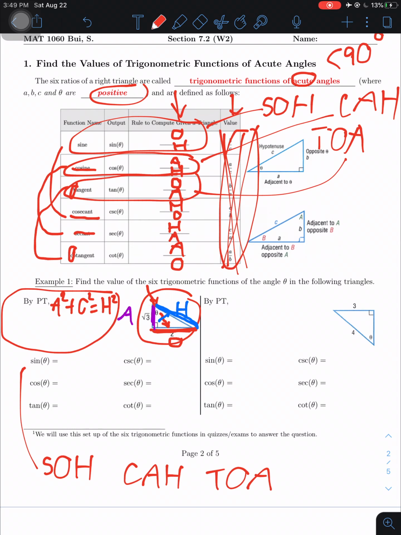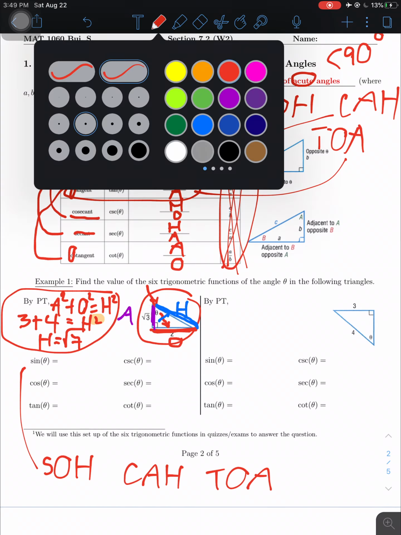We have adjacent in here is square root of 3. Square root of 3 squared is 3. We have opposite squared, which is 2 squared, that is 4. And then this is equal to hypotenuse squared. So hypotenuse squared in here has to be 7. But wait, what do we do with the square root, right? With the square, 7 here is only the square. It's not the square root or anything. So if we want to find h, we have to take the square root of it, like this. So now we know the hypotenuse is square root of 7.